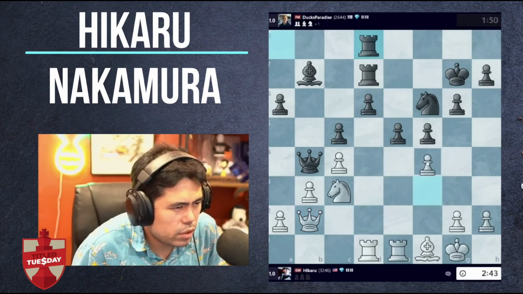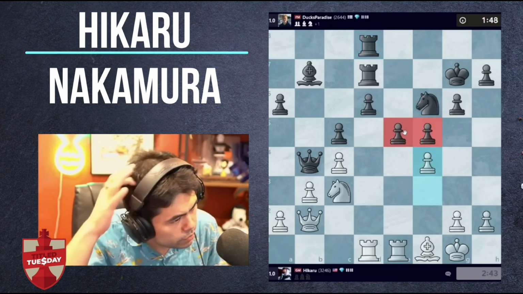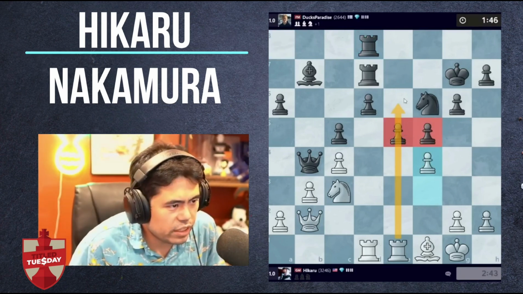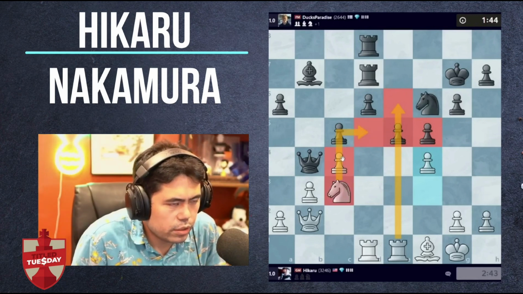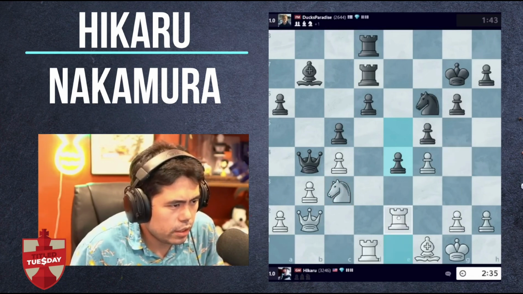Okay, now I'm gonna go f4 here, with like rook e6 ideas and knight d5 lurking. I don't actually know if this is good. He plays e4. Now I could go for some g4 actually, but I think I'm gonna play like rook e2 and rook d2 maybe.